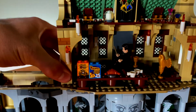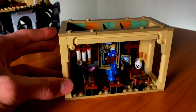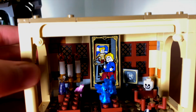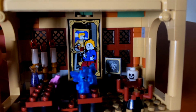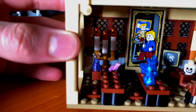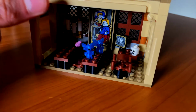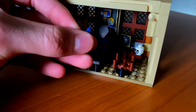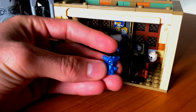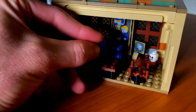got it all connected. All right, so this next little section we got is the Defense Against the Dark Arts classroom with Gilderoy Lockhart. He's got some paintings of himself in the background. You got a skull, a pink frog, some other potions, and candles. And then you got these little blue guys. I forgot what they're called. They're like pixies, or something like that. But they are from the movie, and so that's really cool.